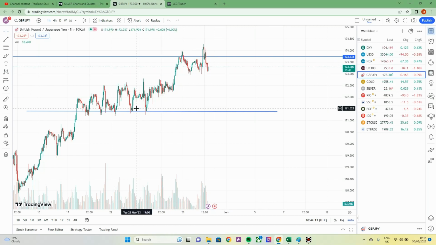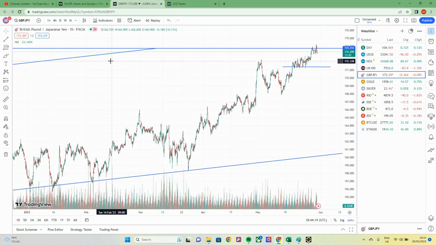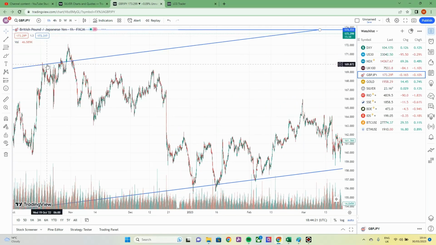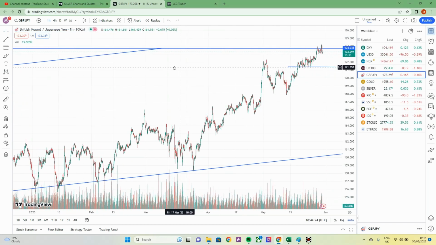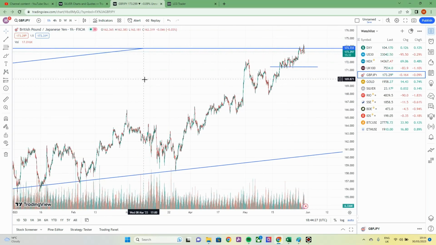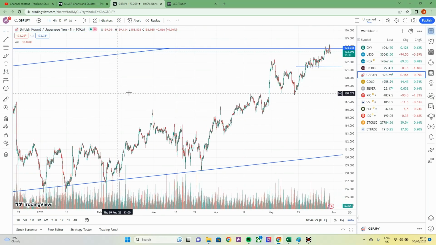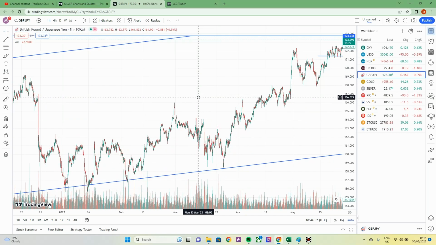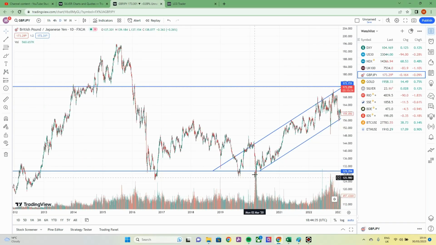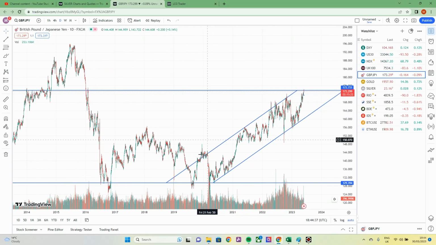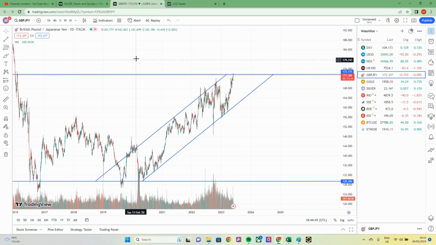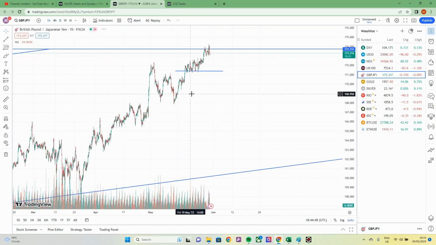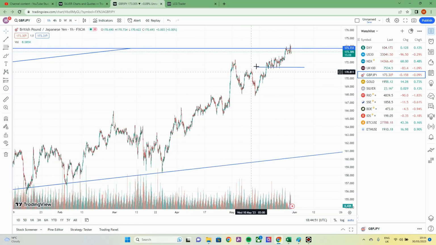So what I have done is I've seen that price has gone up and it's hit this resistance line. Now before it, obviously it's on an upward trend, which means that it's still bullish. This is still a bullish chart, because when we look at it on the long term, this is very bullish. It's going up, it's still going up, but when we look at it on here, we could potentially see the start of the end of the bullish run.